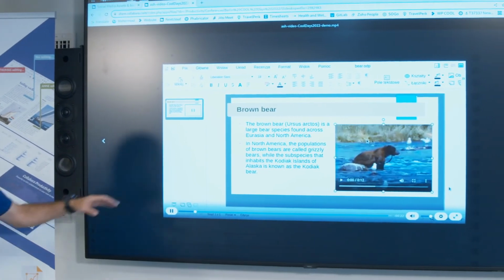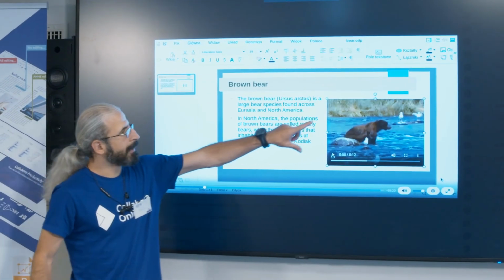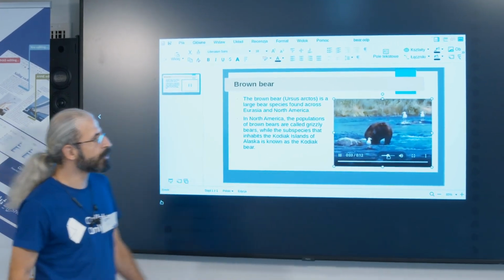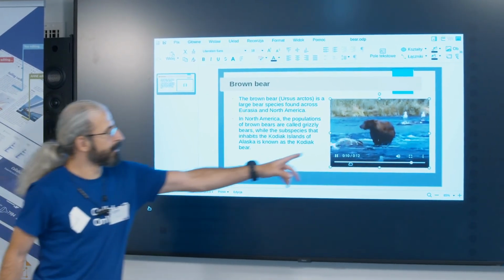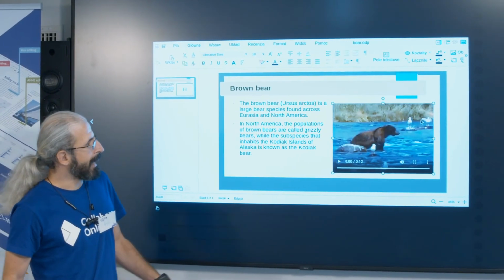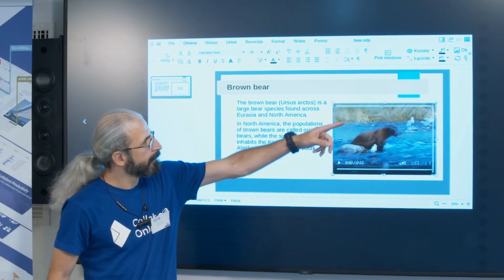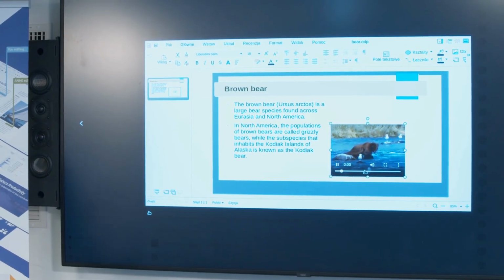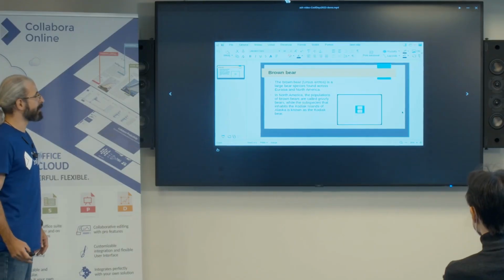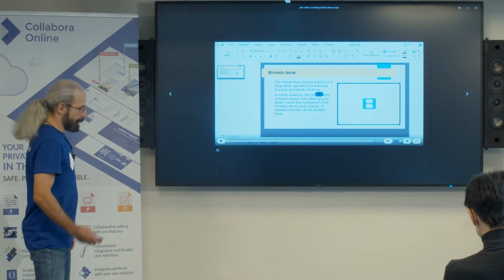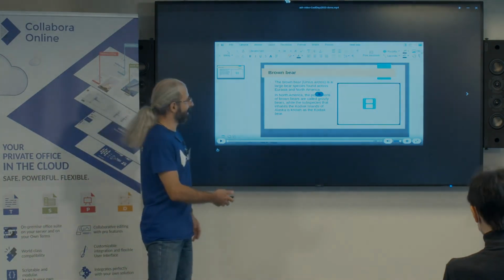So this is a slide that has an embedded video, and as you can see, it's already highlighted, and the user is able to change the volume and change the position of the playback. And as necessary, the user can resize it and get the same interactive experience as they would expect with any video in their browser. That's awesome.